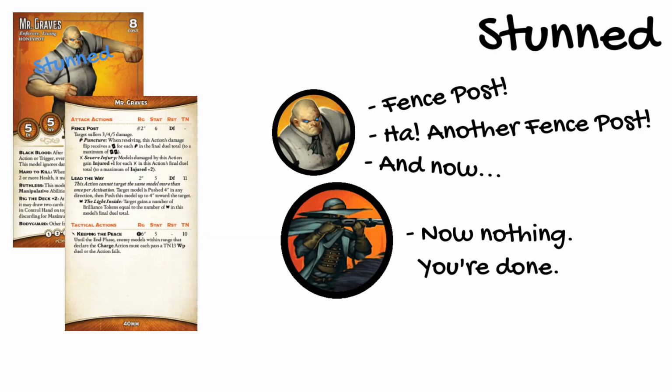Since these 4 conditions all go away at the end of the model's activation, they might loop around through the end of one turn and into the next. If your model has already activated this turn and then gains one of these 4 conditions, it will have this condition in the next turn until its next activation is complete.